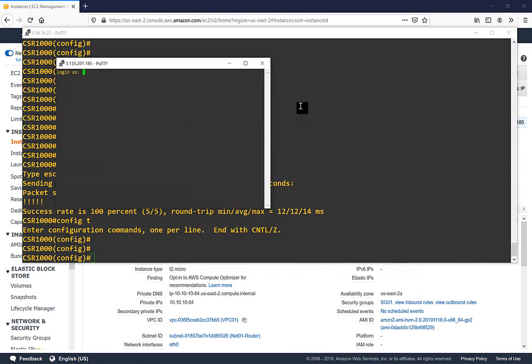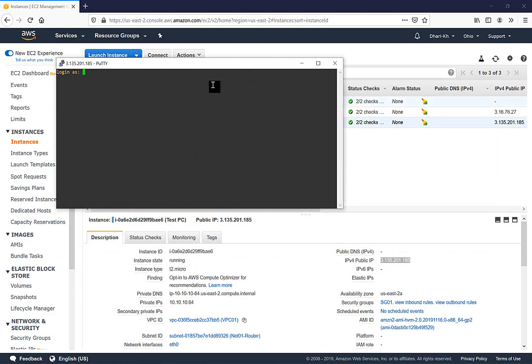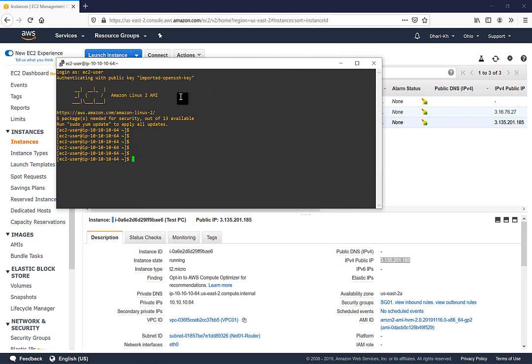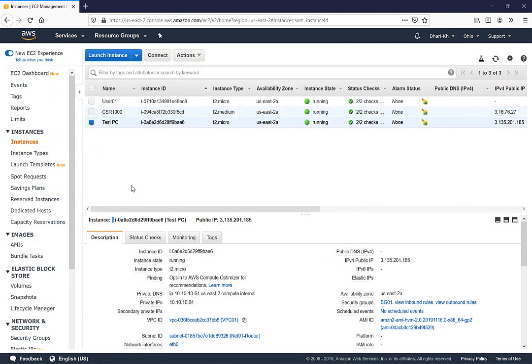Now I can open the EC2, the test computer. All right, so in the test computer here, I just say ec2-user. Then you can see I can access here. Perfect. Now how do I jump from this PC to another computer? First, do I have ping from this range to another? Again, in the VPC, they can route privately between them, so we don't need to do any route between them.